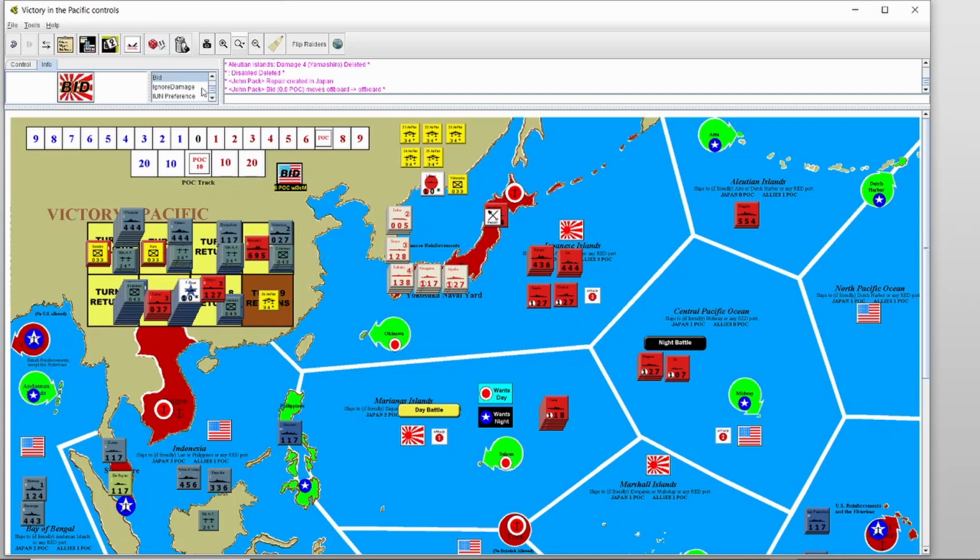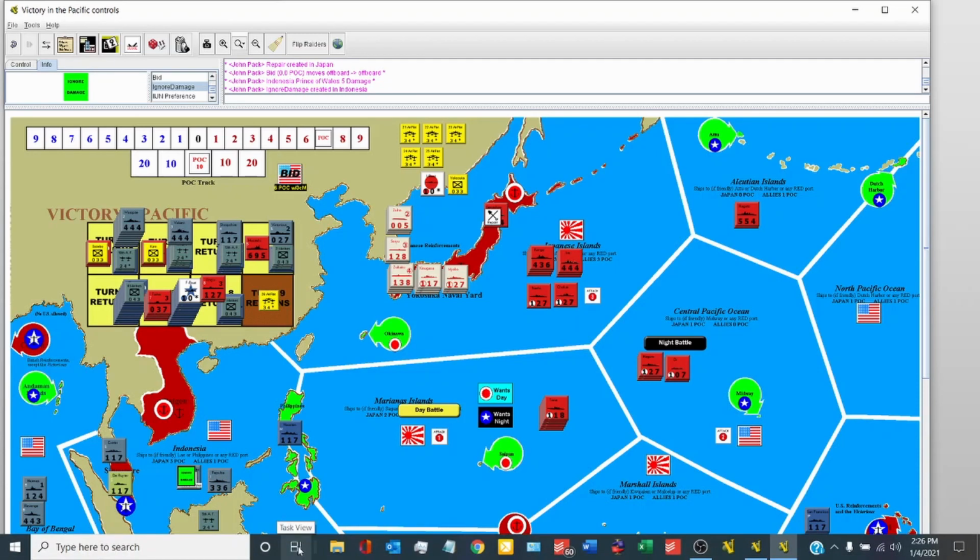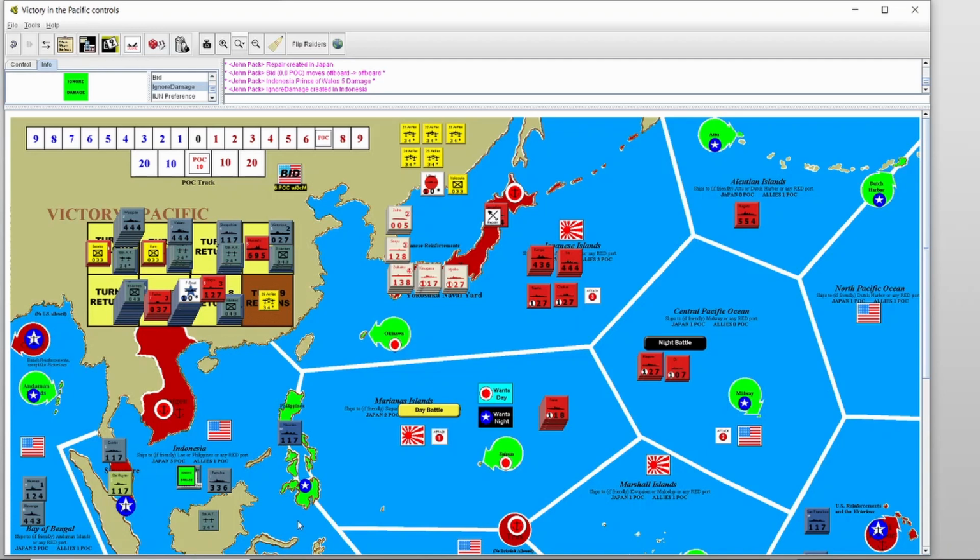Other things that are in here, there's a marker for ignoring damage. Let's suppose that Prince of Wales took 5 damage. I'll just hit Control 5 and put 5 damage on it. Well, if it was shooting back at night, it would still get its full value. So someone could mark it with that ignore damage marker so that we remember that it's got its full firepower. So those are the options that are available on that menu.